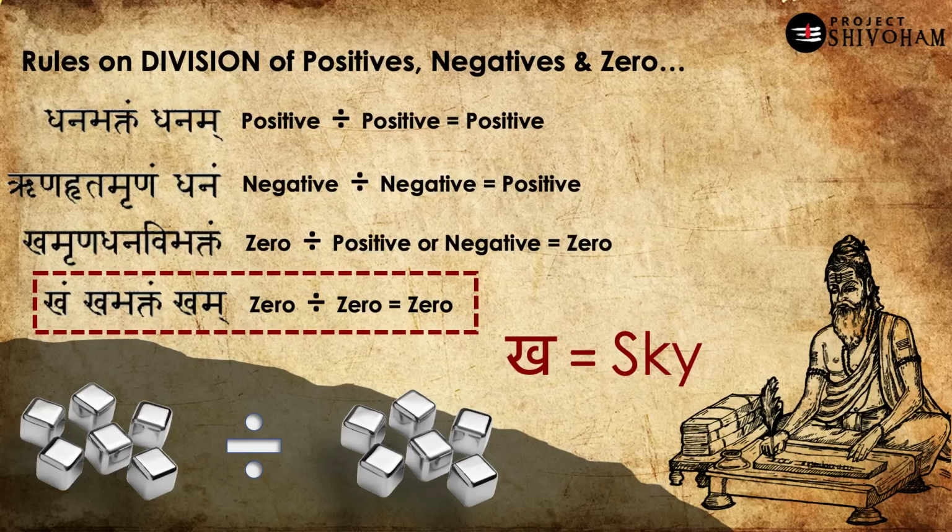So here Brahmagupta is saying that sky divided by sky is equal to sky. So basically it means that a void divided by void is equal to void. This is just to give you a picture of how cryptic the language of Sanskritam could be. Now if we just keep looking only for the word Shunya, then one will not be able to understand what this Kham Khabaktam Kham is. It means void divided by void is equal to void, and here in this context, sky is being represented as void. That's how cryptic it is.